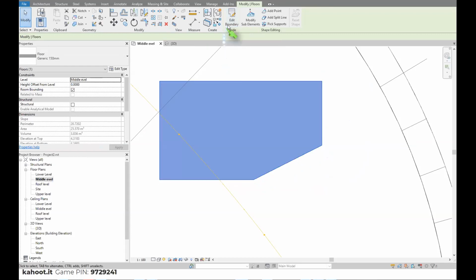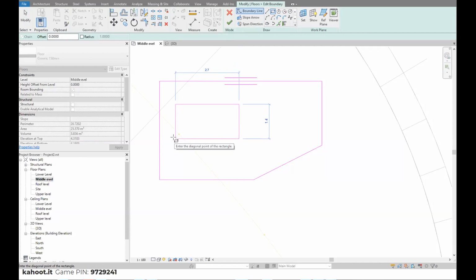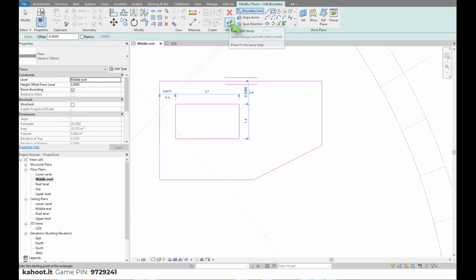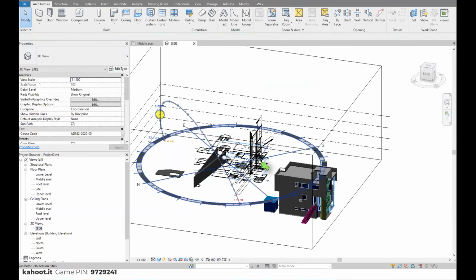And I can edit the boundary again in case I want to modify it. So I click edit, I can, for example, if I need a staircase, maybe I can make an opening. How to make an opening? You know, I can just draw anything. It should be a closed loop. Let me test this, and then I have to approve always. You can see there's an opening. If I go to my 3D, there's an opening there.